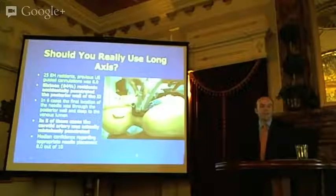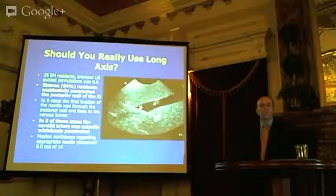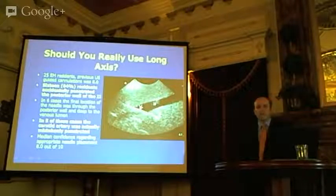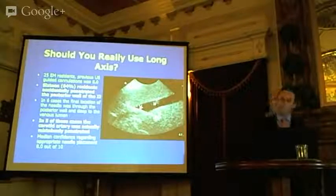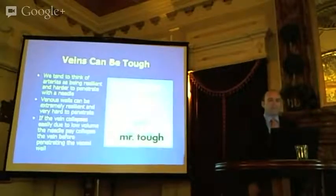And we had a lot of people not know where they ended up, not end up in the vein. In fact, we had a lot of people go all the way through. And even in this unrealistic phantom, because a carotid is not right next to the vein like it is in most humans, in this particular phantom model, it's an older one, it's like halfway up out of the table. But people still manage to cannulate the carotid. So, it's very easy to get lost.